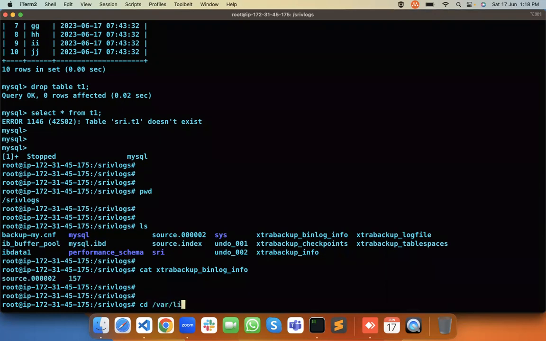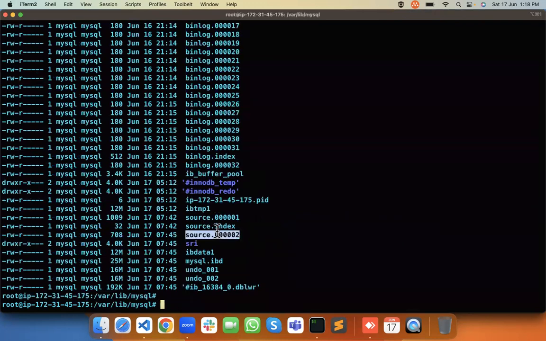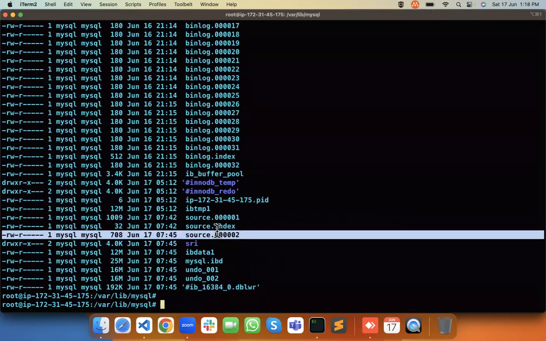So for example, where lib MySQL. In my case, I know this is the last bin log, so it is going to have that drop statement. But considering the production use case, as I told, you can get the approximate time or maybe the exact time from your application team or whoever executed that statement. You need to get the time from them, you have to understand that approximate time. Then you can check the binary logs which were generated in that time, and then you can find it.